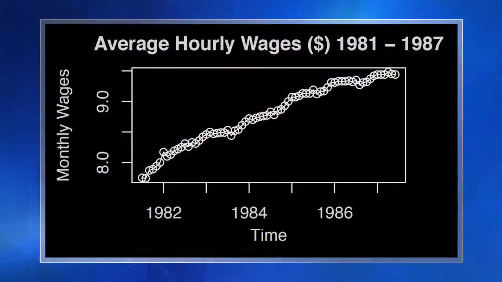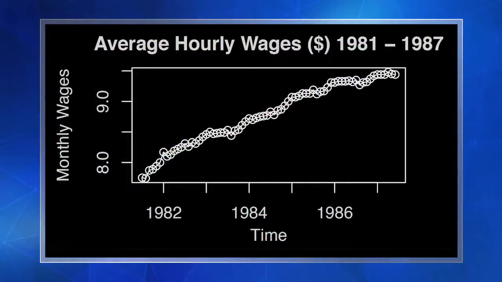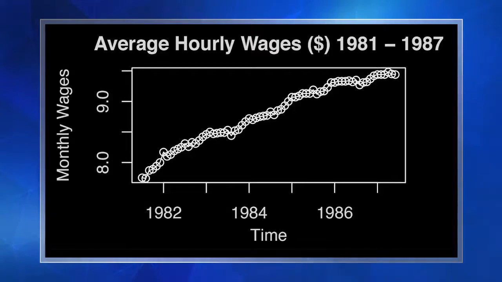All right, here's a time series plot of this data. You'll notice there's a really nice increasing trend. I wish my salary looked like that over a 6-year span. So how might we model this as a time series? Well, if we didn't know it was a time series, we would probably fit a linear regression to the data, right? We'd look at that significant predictor, and then we'd check the residuals for normality, we'd check the QQ plot.